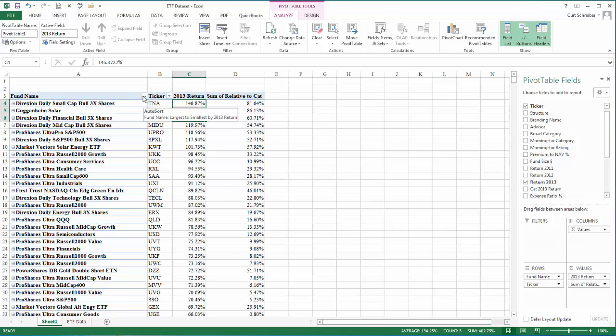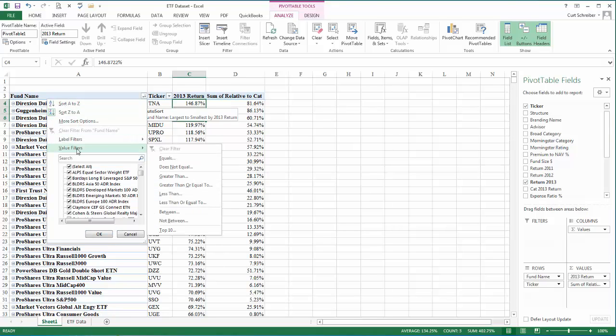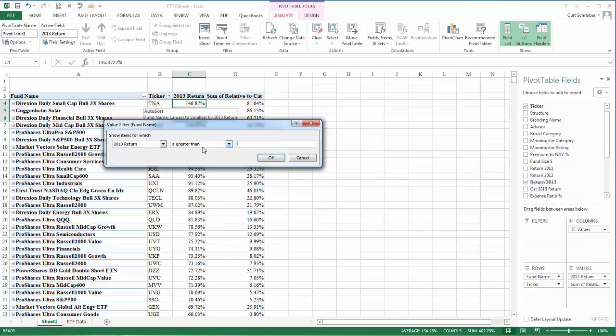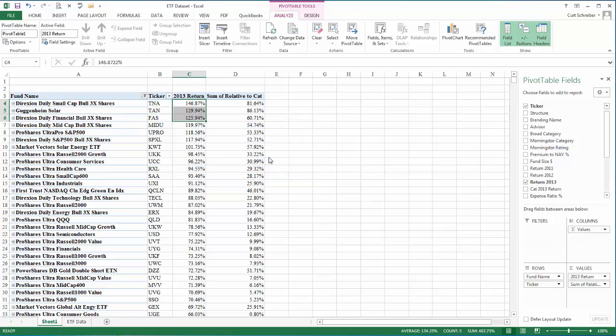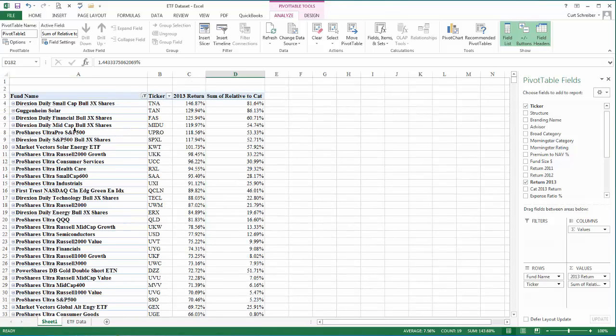So let me click on the drop down next to the fund name and click on the values filter, click on greater than, 2013 return, and let's click on the relative to cat and then type 0 and click OK. What that did was eliminate any fund or ETF that had a rate of return of less than 0 for the relative to category field.